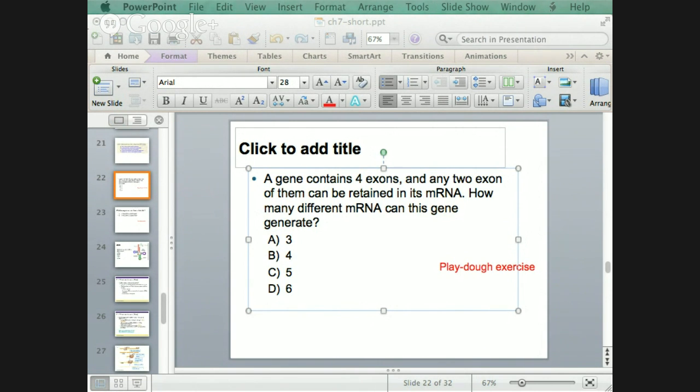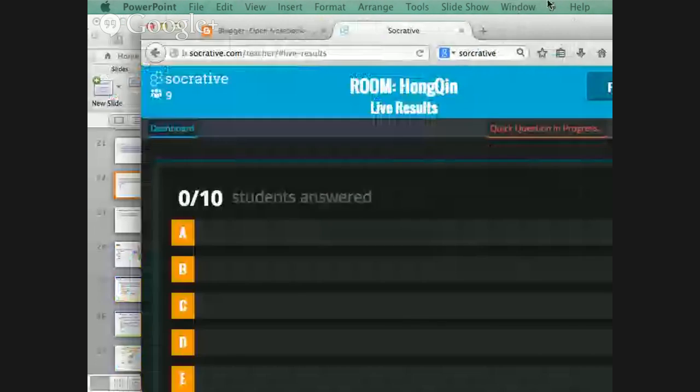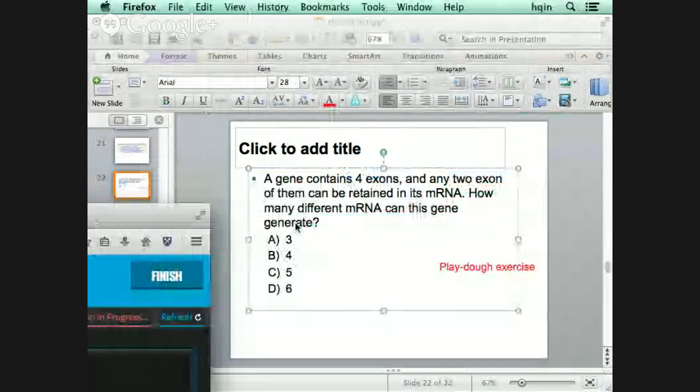You can still vote again. Almost half of the class voted for 4 in the previous one. If I change this to any 2 exons can be retained, how many different mRNAs can this gene generate?